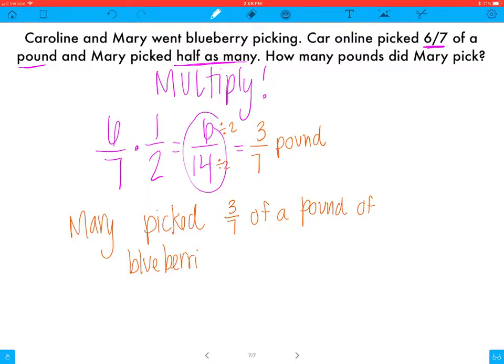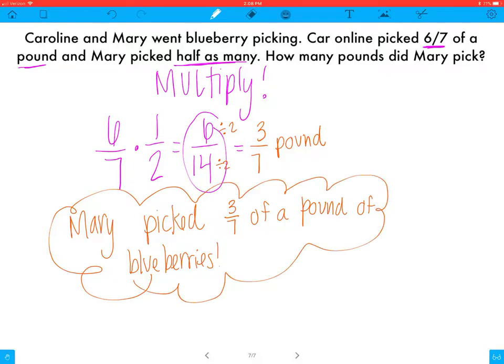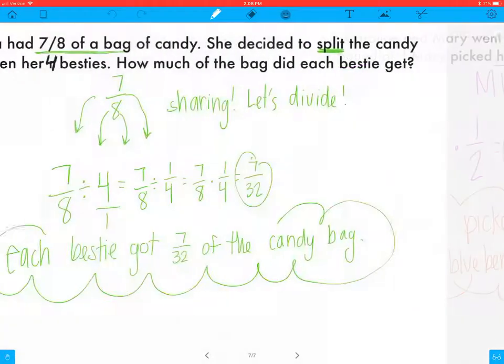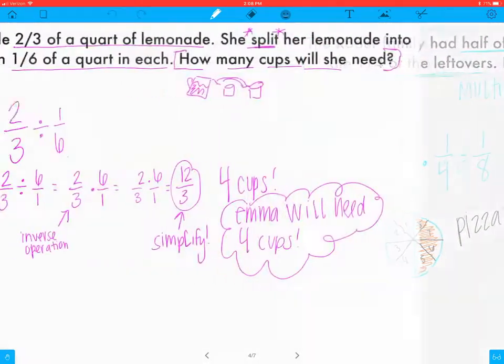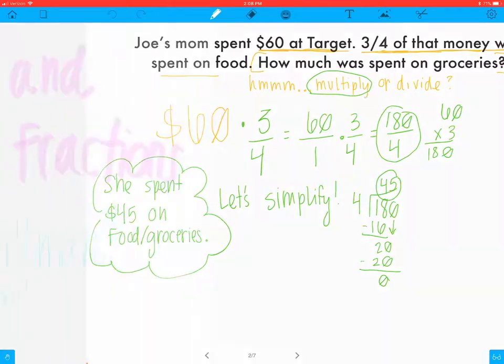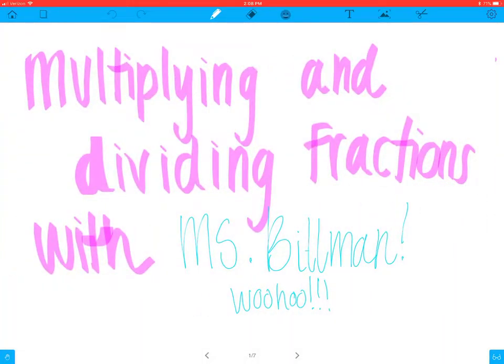But with this, again, we multiplied by that 1/2. If we divided, we would have gotten 12/7, which would be crazy. That's definitely not the answer. So let's go through each question. Hopefully you feel good about this. If you're watching this, that must mean we have a quiz coming up soon. But don't worry, I know you got this. I believe in you.